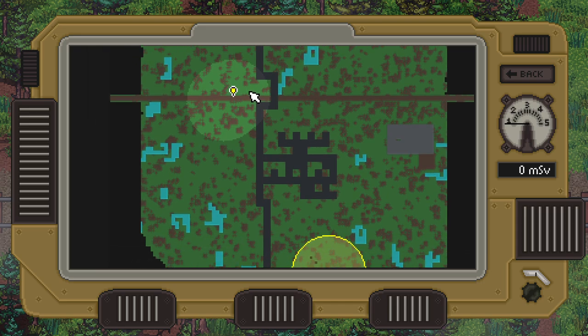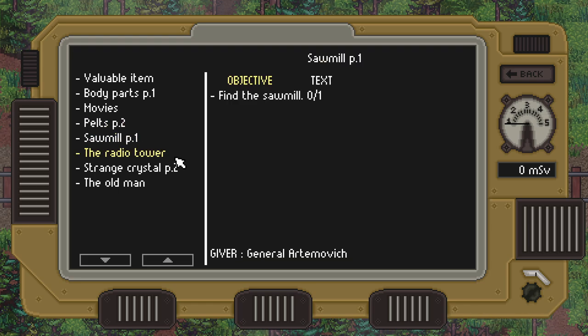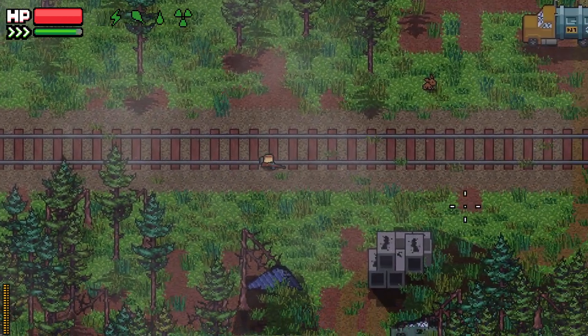We've got some quests to do. We're going to try and get some boars and a few other things, try and figure that all out. We're going to go to the sawmill. How far is the sawmill? We might head over to the sawmill now. We're going to have to be real careful if we're going to go over there.